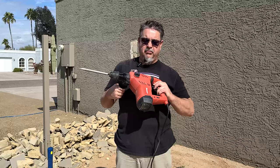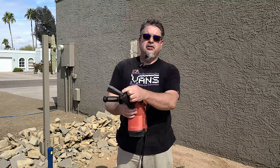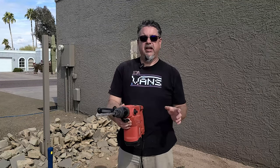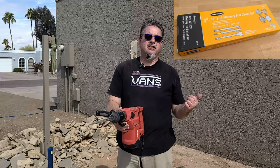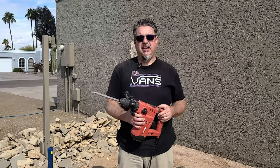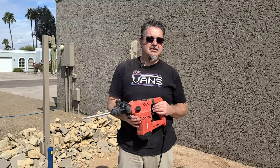The Bauer rotary hammer worked really well. Like I said, it was 90 bucks — I got it on sale, $10 off. It uses the smaller bits. It was really hard to tell which bits it used. There's a larger bit for the demolition hammer, and the smaller bits seemed too small, but there's a pack of three — I'll link to a picture. It said a size on the box of the rotary hammer but not on the bit. Anyway, it works great. It's very tiring to use, as you can imagine — then again, so is the sledgehammer.